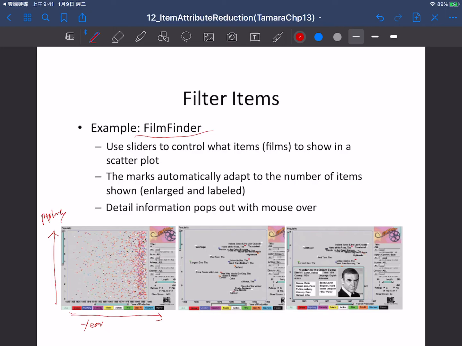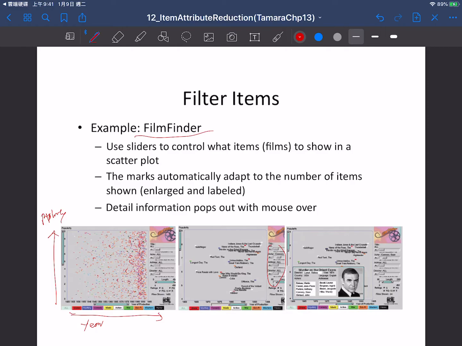So you can see there are so many years, so many popularities, we have so many movies here, we just cannot put more information, right? But what we can do is, sometimes we don't want to see all of them, maybe I just want to see some, we can give some condition to filter it out. For example, we can say I only want to see higher popularity movies, and also in a 10-year span or 10-year range.